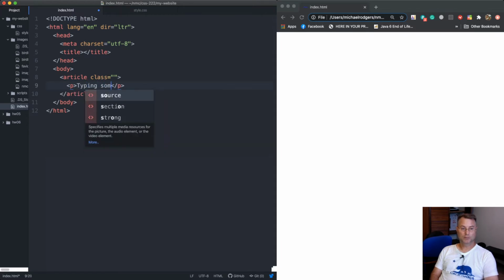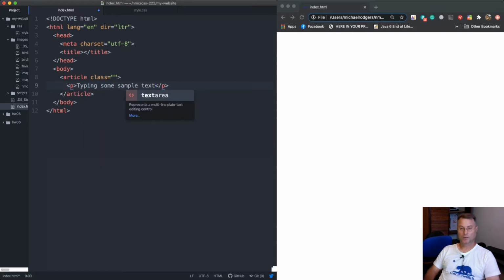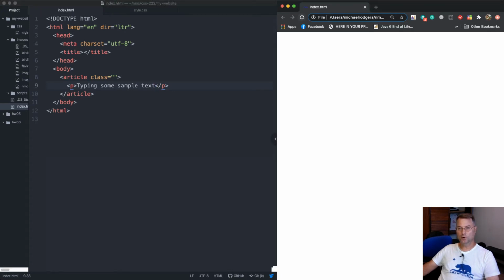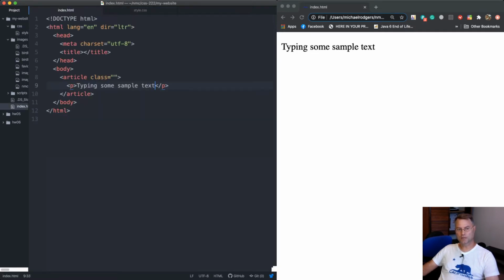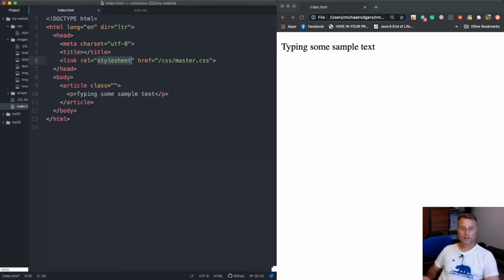We'll go back to our index HTML that I have open already. I'm going to refresh this, and we have the sample text. Now, in order to use the content specifier, we're going to store this in our style CSS. That means inside of our head tags, we need to have a link, and we're going to reference the stylesheet by calling it style, because that's the name of my style sheet.